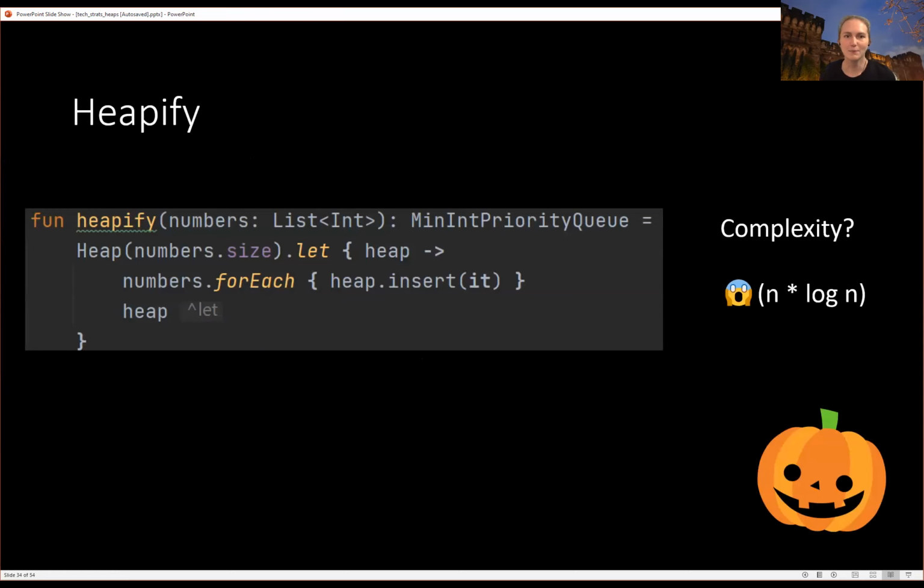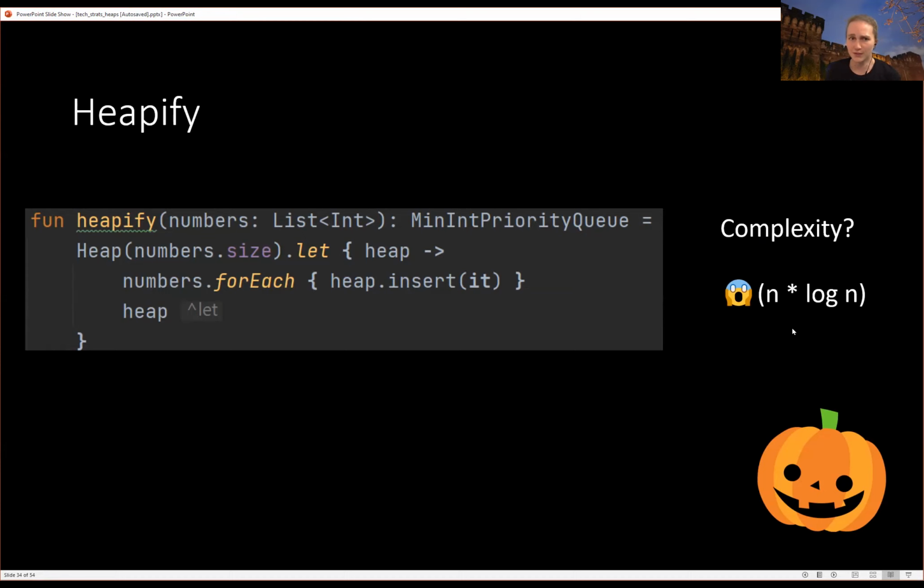Okay, so Heapify. I brought this up at the beginning where you can just create a heap out of a collection of items. And while this code is a little Kotlin-y, maybe not as accessible, the big piece here is given your numbers, for each of them, just insert it into the heap. And that's how you can run Heapify. So if somebody says, implement the creation of a heap, all right, give me a set of numbers, and I'm just going to insert them. It's not super complicated, hopefully. Now, the interesting thing about this is the complexity.